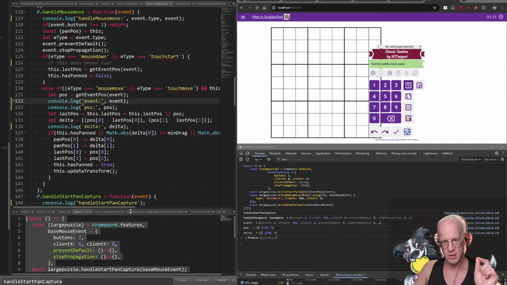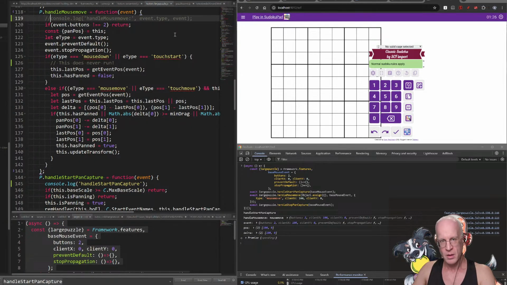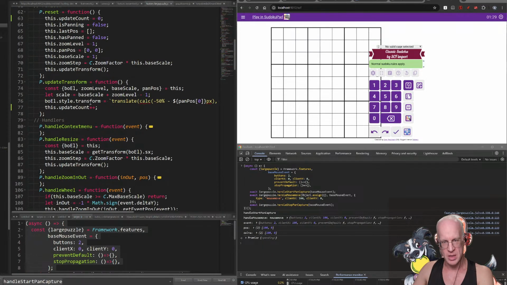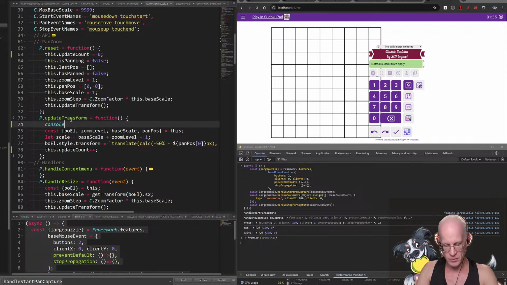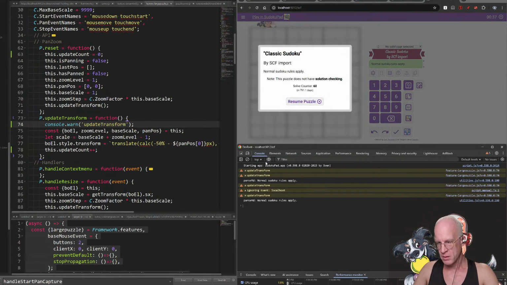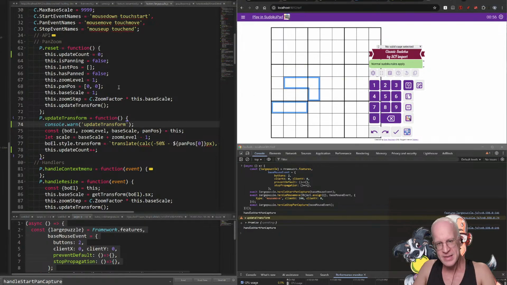So, the next step now, after cleaning all this up, is to see how many updates that generates, because I have a sneaking suspicion that update transform might happen more than once. So if I trigger exactly one mouse movement, we only get one update. I always thought mouse movements can't trigger more than once per frame. In fact, in the past, I thought it's slower than that. But this now looks as if it's faster.